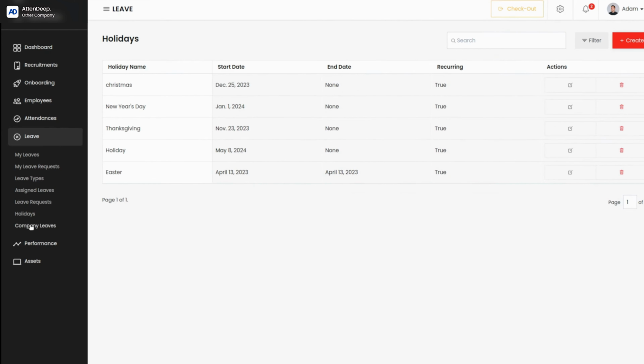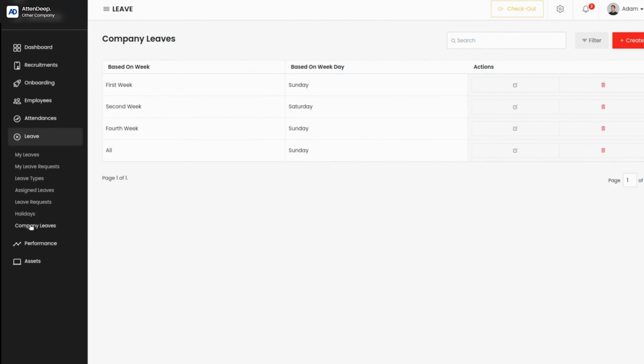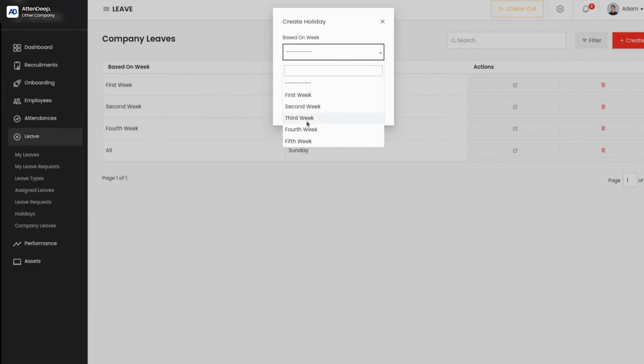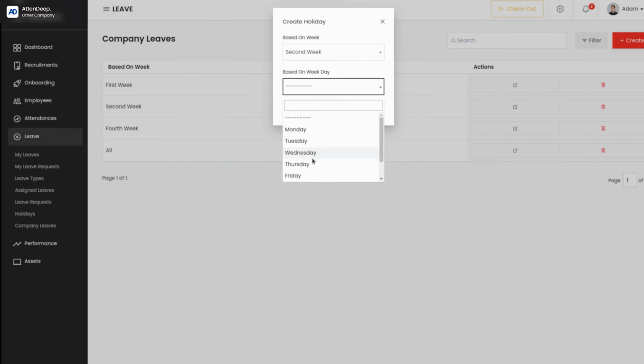And then you have the company leaves. The company leaves section is the portion where you add the company leaves. As I said before, in the case of company leaves, you have the first week Sunday, second week Saturday, fourth week Sunday, and all Sunday holidays. Similarly, I'm going to create a new one as second week Saturday.